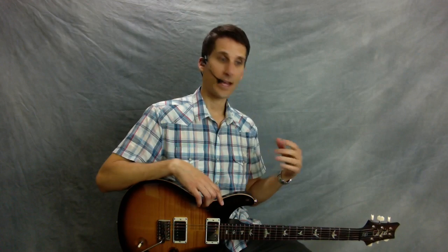I don't have these other positions tabbed out for you. I'm just suggesting this as an exercise for you to go through on your own, using your ear and using your knowledge of the fretboard and following the notes and the pentatonic patterns to work out this riff in different positions, different patterns in different registers. That's a great way to get to know the patterns, to get to know the fretboard and the notes on the fretboard, to train your ear.